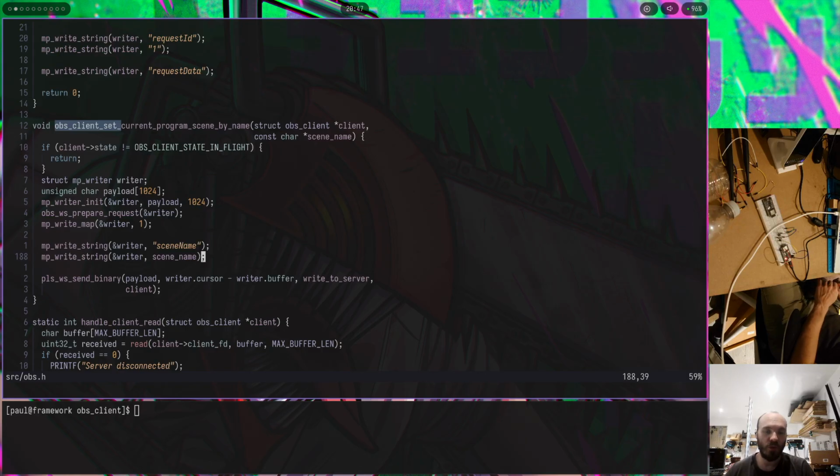There's also the fact that I'm not sure exactly how big my payload needs to be, so it might need to grow automatically. Okay, I've got multiple ways to go about it. There is one way, which is sending a request is providing a buffer with a size, and I just simply dump that buffer after the prepare request, where the writer is in the prepare request.